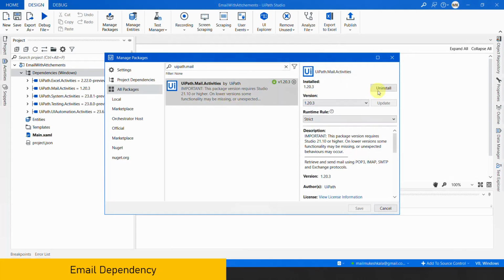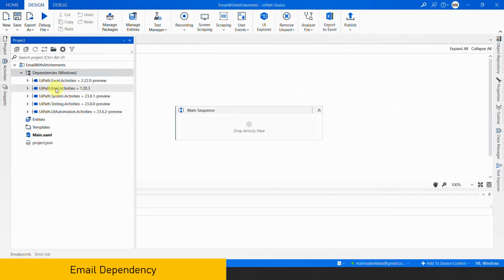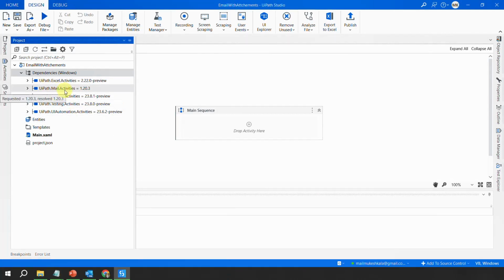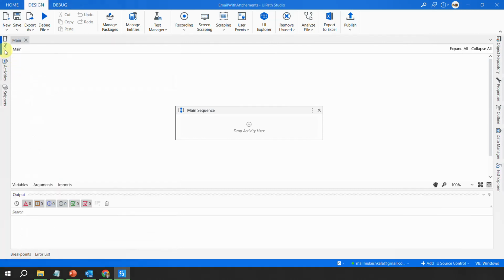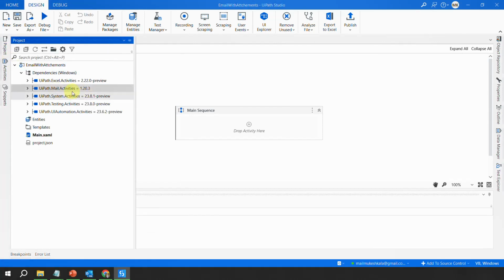You will get this, click on install, and then you should have UiPath.Mail.Activities. Why is this important? Because all the email activities which are available here are coming only because of this dependency. So if you don't have this dependency, you won't have the email activities. First thing first, we need to have this dependency.